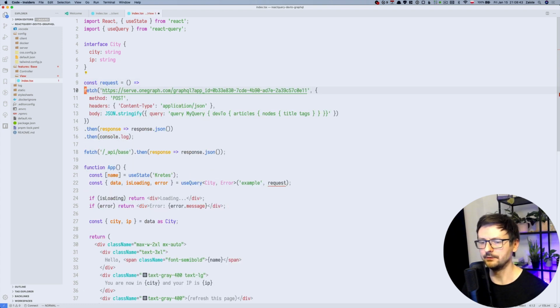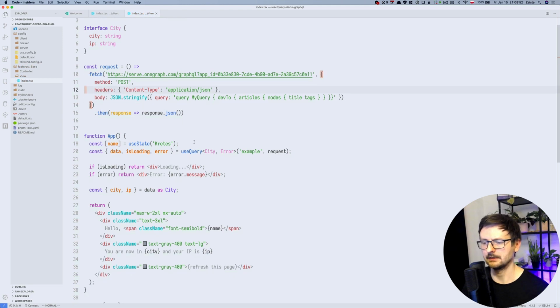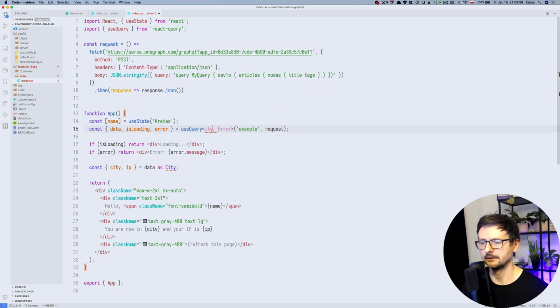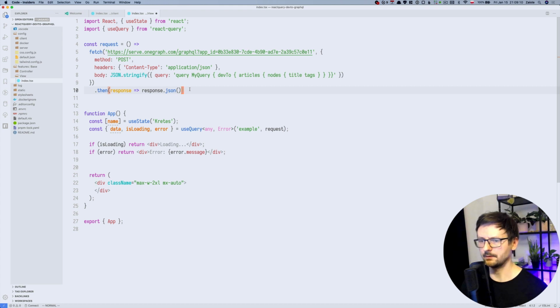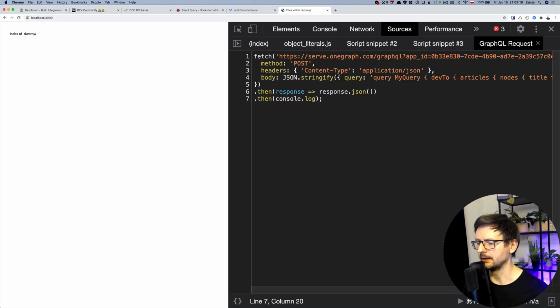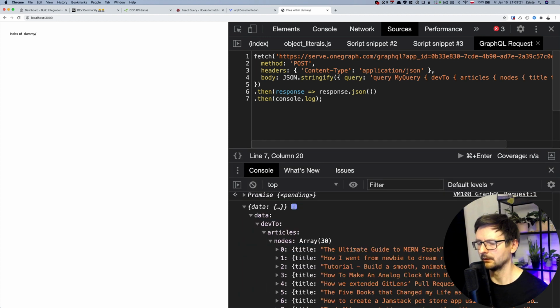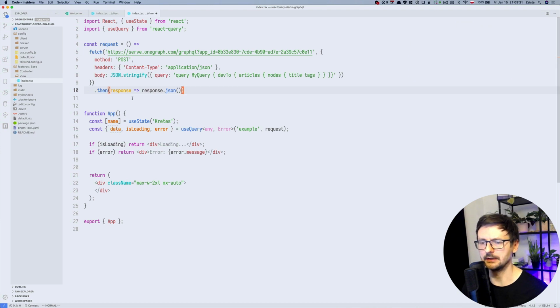So I will remove that, and because we are, say, any. So now the problem here is that if we trigger this again, we see that this data is nested. So it's data, dev2, articles, and nodes. So we need to destructure it. So we can do this in the request.